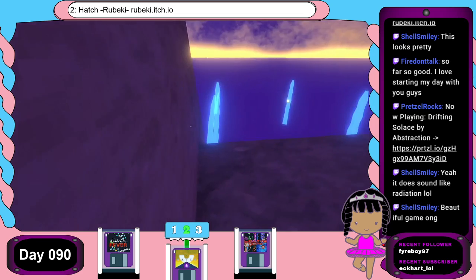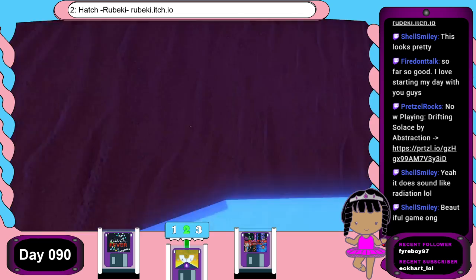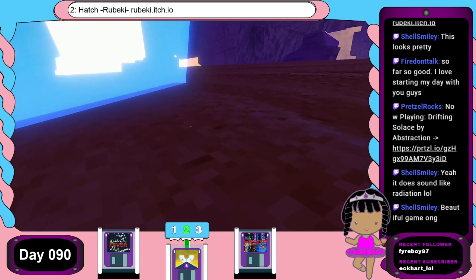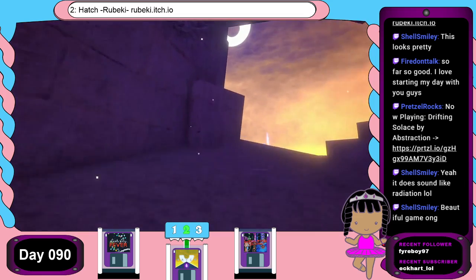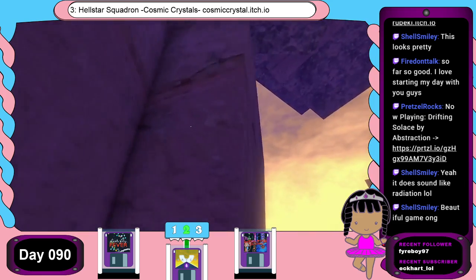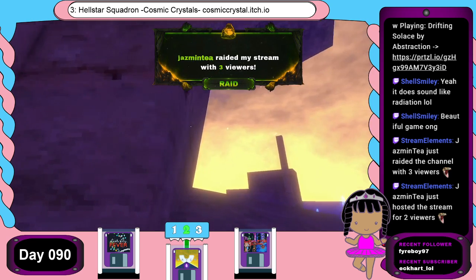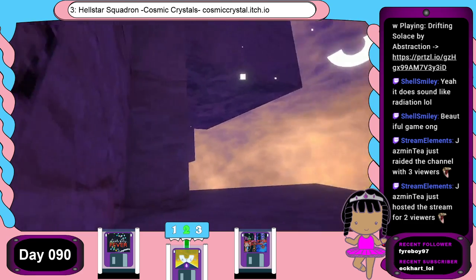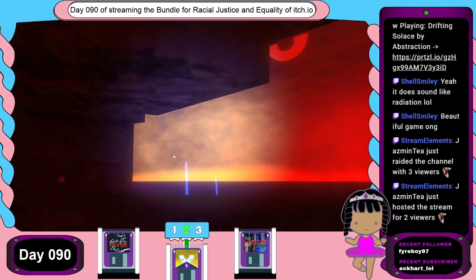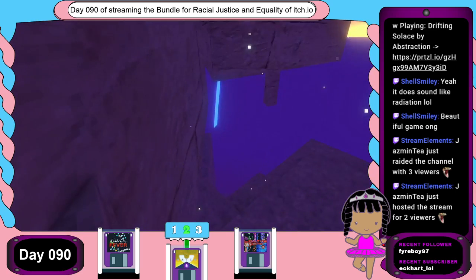Oh my God. Jasmine T, thank you for the raid. We're playing a game called Hatch. And you're supposed to climb on top of the tower while avoiding the sun.